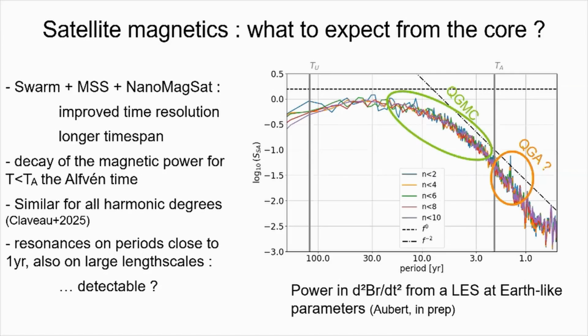We have not witnessed them yet, but if we are able to push the resolution towards the right here, there might be a possibility to detect these things and also to better dissociate, using this kind of information about the spectrum of the magnetic field, what's coming from the core from what's coming from outside the core, which could be induced signals that would be hiding the core signal somewhere here. And of course, the mantle will filter the very short time scale here because of the screening.